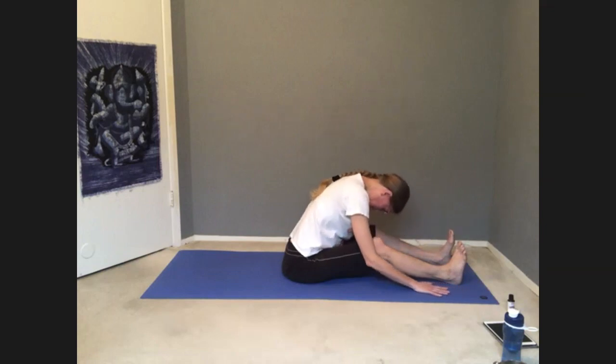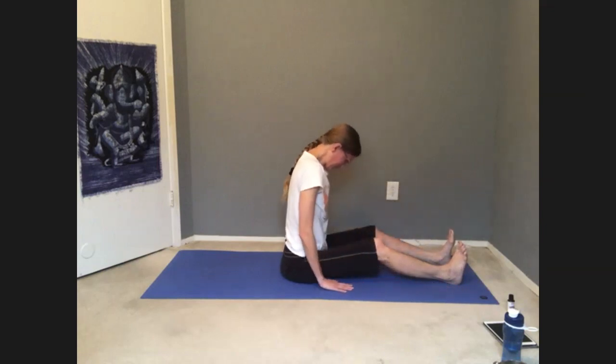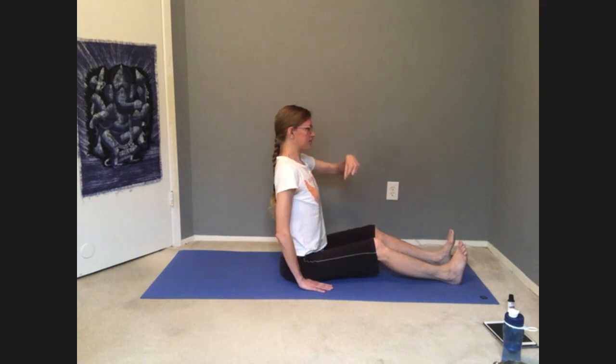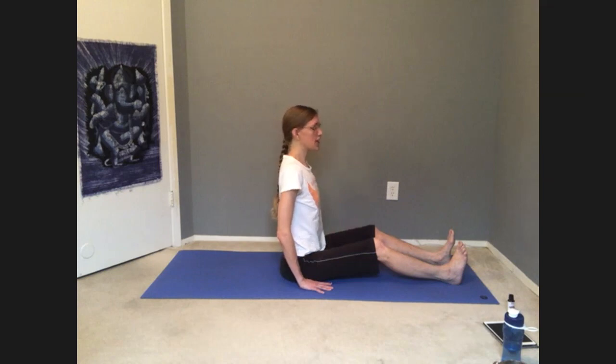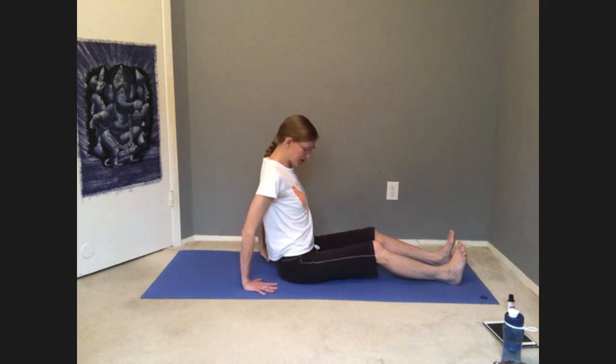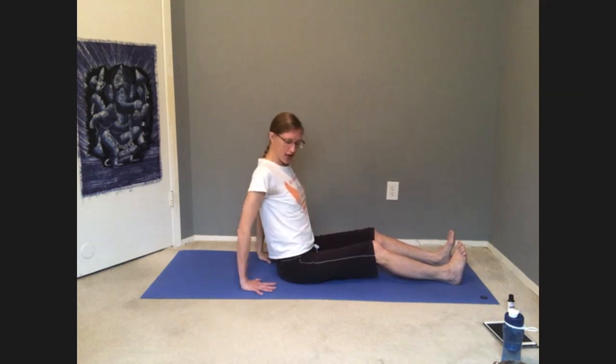Good. Inhaling to rise up. Exhale from the crown of the head down into the sit point. See if you can feel that line of energy just reestablish itself in your frame. And then we're going to take it into a heart opener. So the palms step back about 4 to 6 inches. They'll still be under your shoulders.